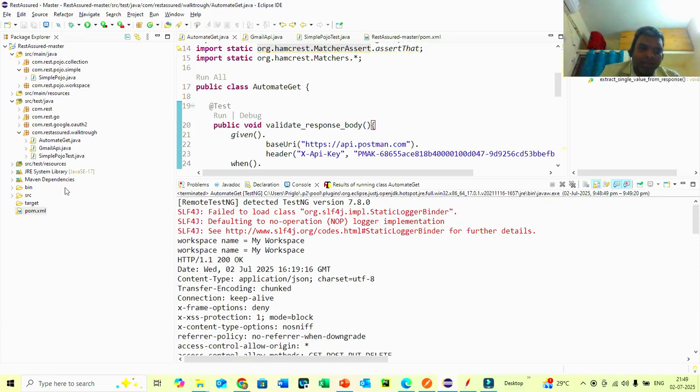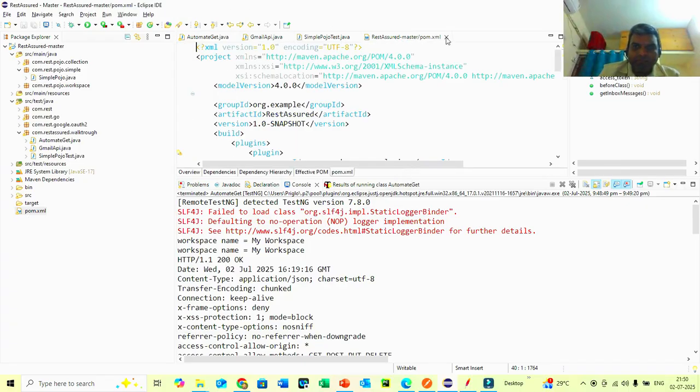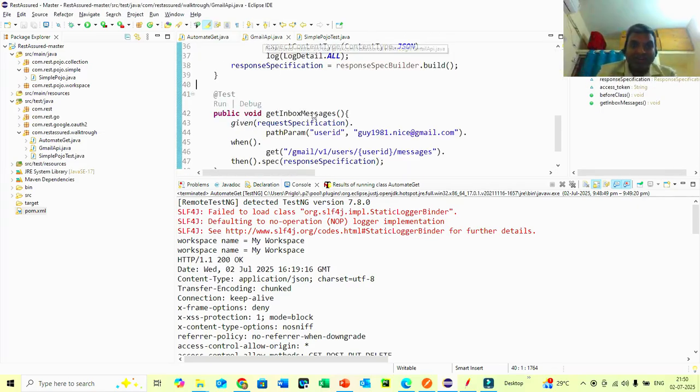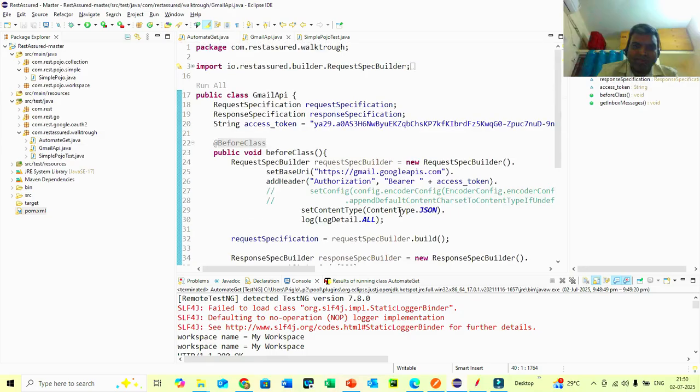The next concept, I'm going to talk about two concepts: one is POJO and the other is Gmail API. I worked on OAuth 2.0 using Gmail API. I'll explain the POJO later; this OAuth 2.0 I explain first. Due to Wondershare only, the tool response is very slow. Okay, Gmail API.